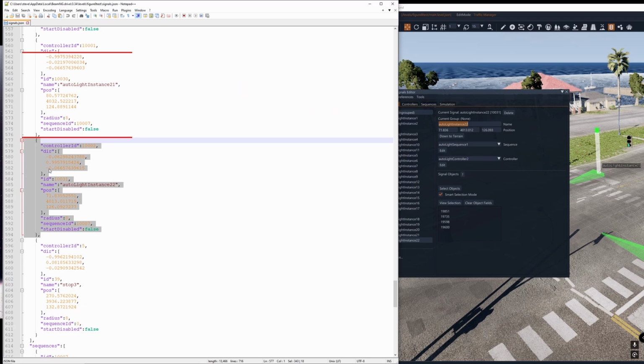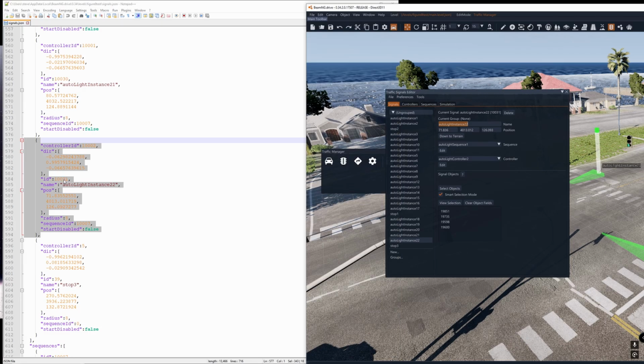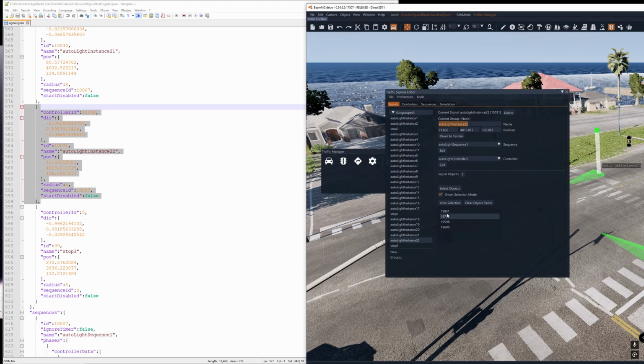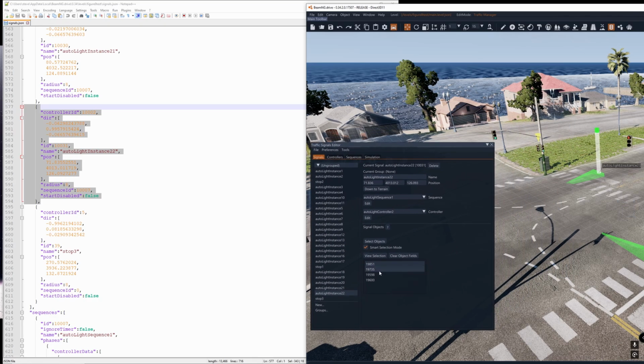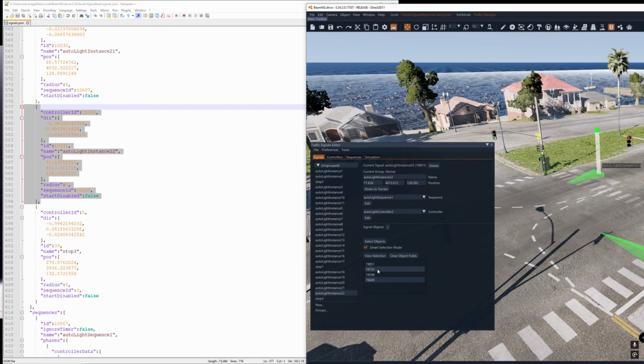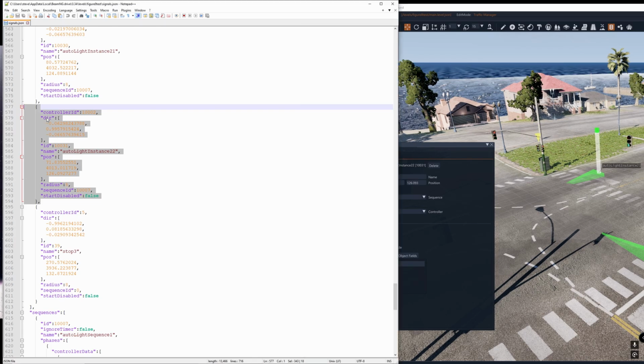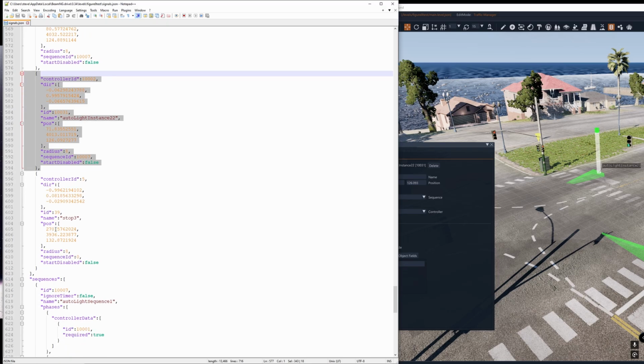So I don't know, and it doesn't have the object assignments in this entry, so I don't know where it's actually storing this inspector object ID. I don't know where it's storing that. Like maybe it's in another folder somewhere. If anybody knows, I'd love to know. This is what you do to kind of pinpoint the lines in the JSON in the signal file.